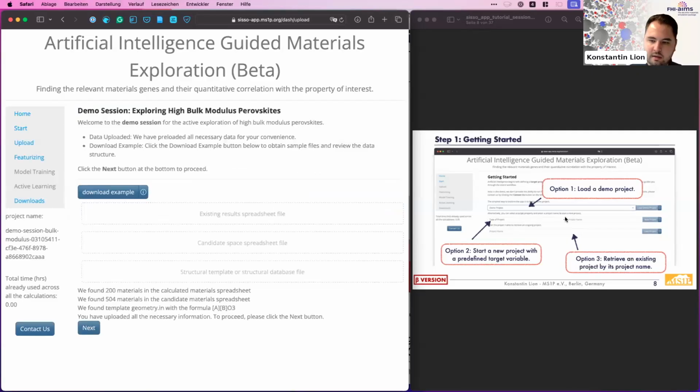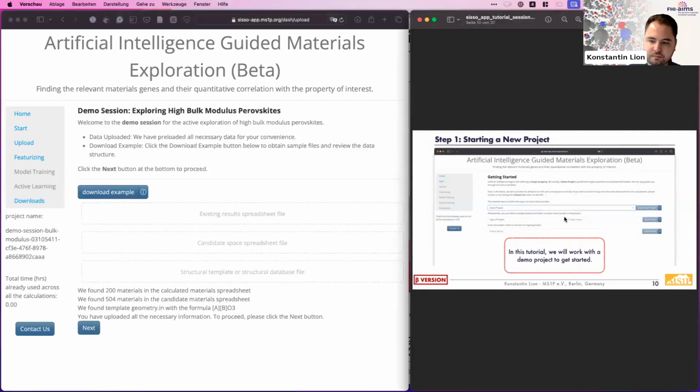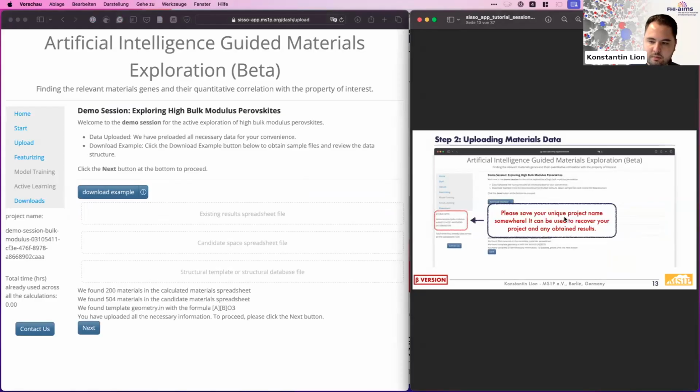Loading gets you here to the next page. Yeah, and then here's a note also, because now we've loaded this example, please save this project name somewhere in a note or whatever on your local machine. This is a unique identifier for the project that you're currently running. So please save this. This can be used to reload your project in case you close down your browser window, reload or whatever, and it refreshes the page. So you can simply use this project name to recover your current state.